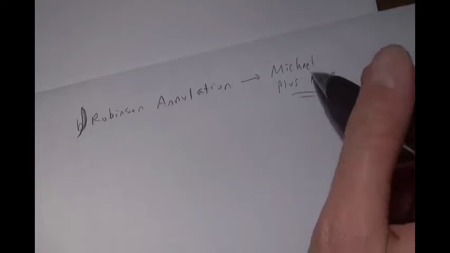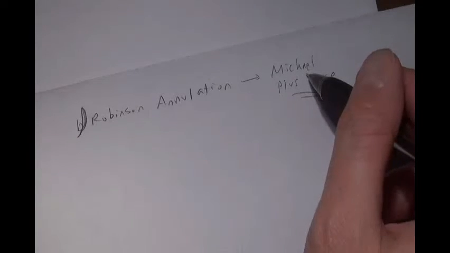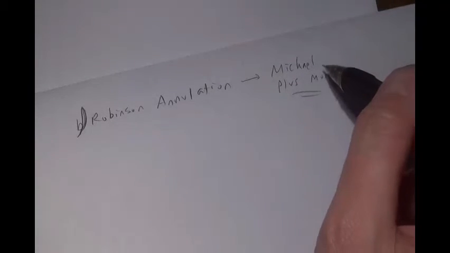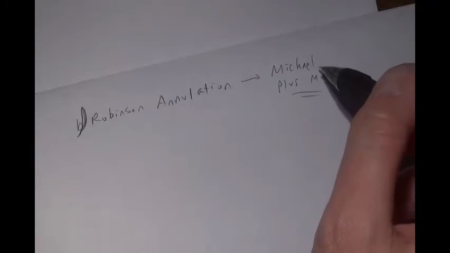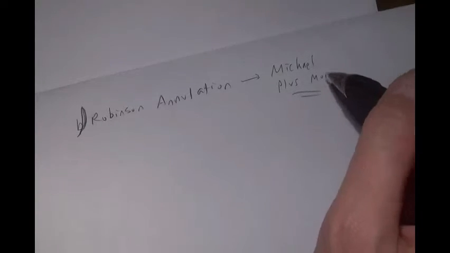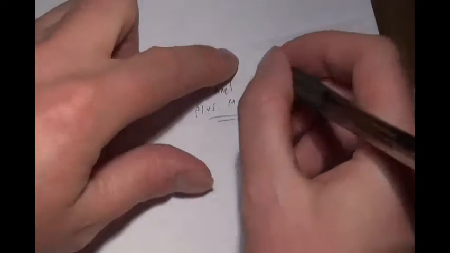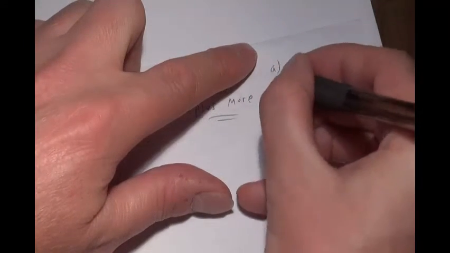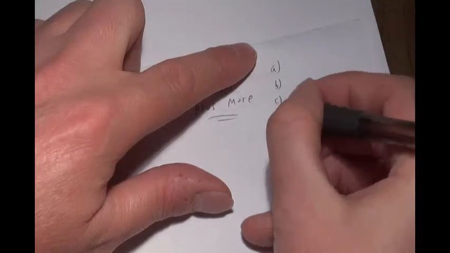And the Robinson annulation, first of all, what does the Michael create? What's the product of a Michael? The Michael makes a 1,5-dicarbonyl. But with the Robinson, it's going to continue and essentially just do an aldol, but it's a little bit of a process. I actually have a great way to memorize this. So it's 4 steps, A, B, C, D. I strongly recommend you memorize these 4 steps when you're learning the Robinson.